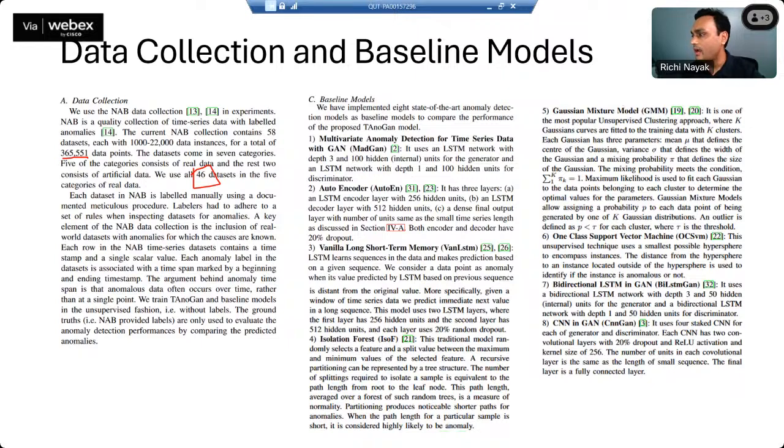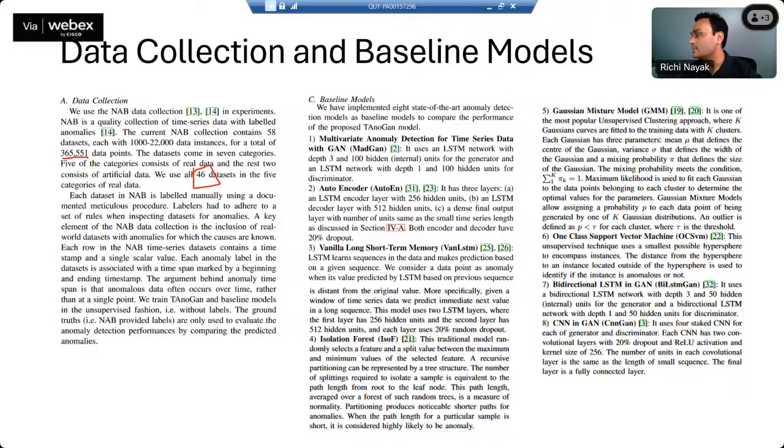And then we did some other things like vanilla LSTM. We used isolation forest. Vanilla LSTM is like a simple LSTM used in a forecasting fashion to identify the anomalies. And then you have isolation forest. It uses tree-like branches to separate out the anomalous data points.